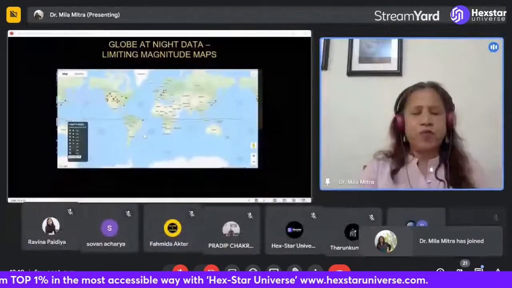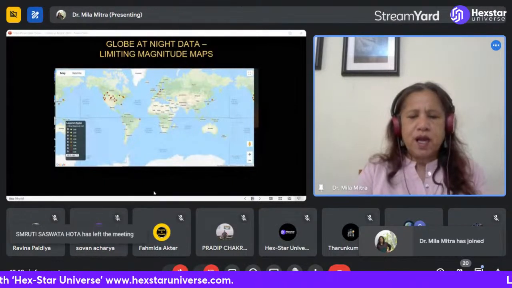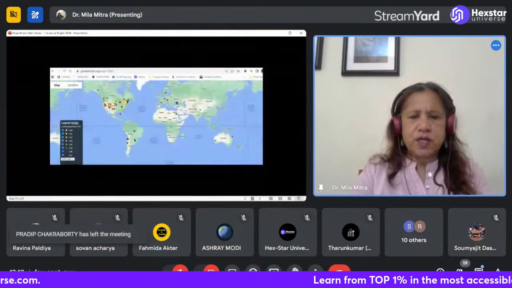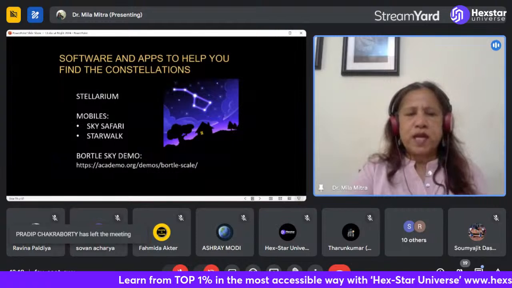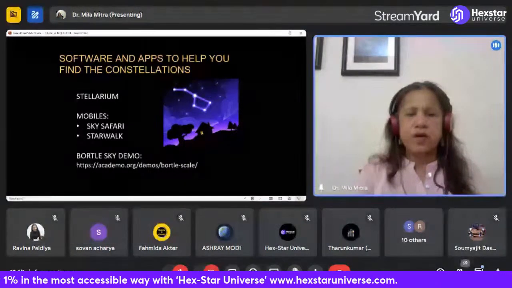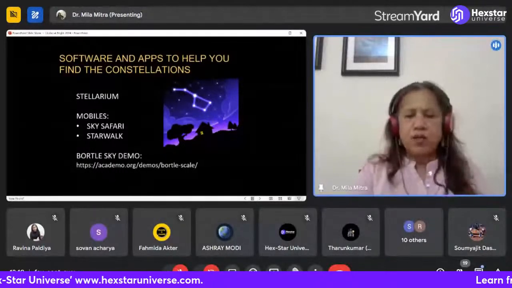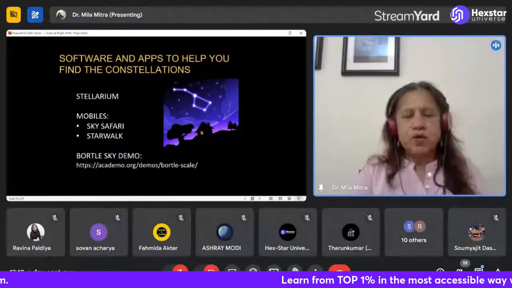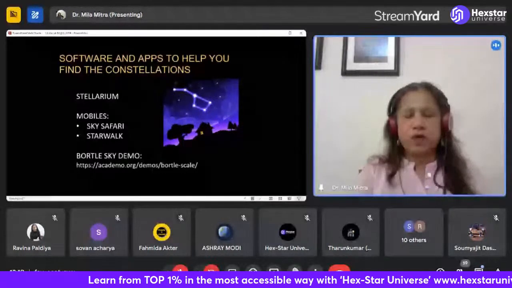Okay, so we've hopefully all figured out what is light pollution, what is limiting magnitude, and how to do this project. Just to conclude it, there are some software and apps that help you find the constellations, such as Stellarium or Stellarium Plus on your phone, then Sky Safari, Star Walk, and then there's a Bortle sky demo that I took some of these pictures of Orion from, which shows you how just a very few specific constellations look in different Bortle skies.